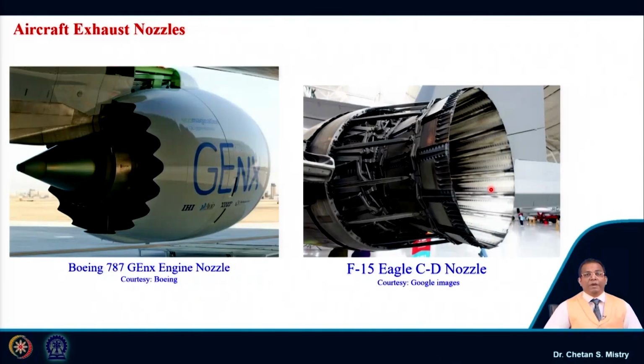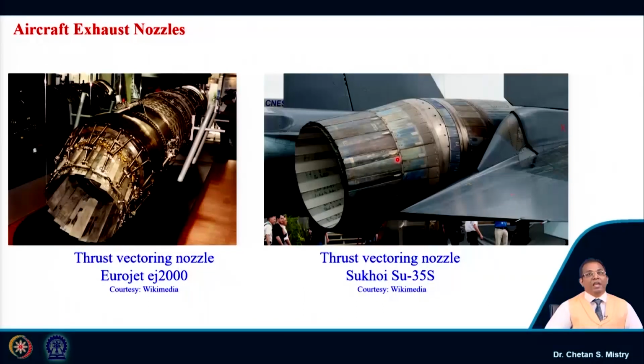Now, for fighter planes, our nozzle will be convergent divergent. Here, this is my converging passage, and somewhere here is the minimum area region, called the throat, and this passage represents my diverging passage. And if you look carefully, this is representing a variable area nozzle. So, today we will discuss what the meaning of a variable area nozzle is and what the use of this variable area nozzle is. This variable area nozzle also has different kinds of application.